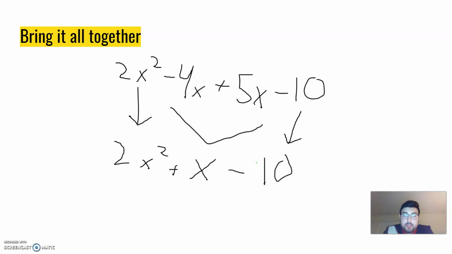After this, you're just combining like terms. So 2x squared, then negative 4x plus 5x, or 5 minus 4, is just 1x. So you can get rid of the invisible 1. You don't have to show it. It's just 2x squared plus x minus 10. You bring down the variable and the constant, which are not going to be combined together. And then you have your new polynomial, 2x squared plus x minus 10.